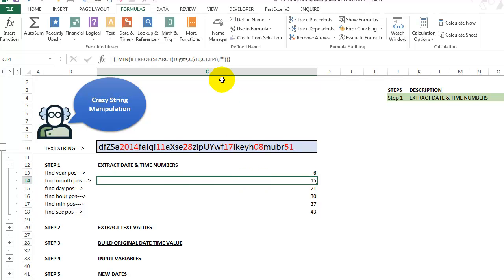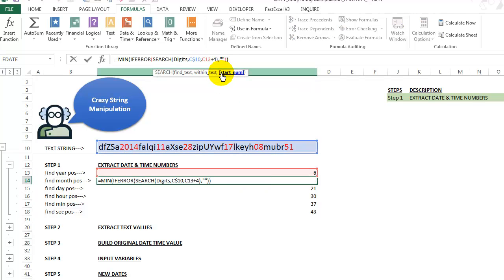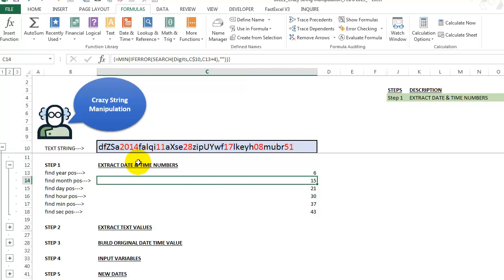Now the second time we have to add the optional parameter here. Any parameter in square brackets is technically optional, but we don't want to look from the beginning for the second group of text, which is right there. This is actually still for the month, but we use this for both of them. So we're saying start just after the 2014, and then find the position of the next one. So the 15 is, we're counting 1, 2, 3, 4, 5, 6, 7, 8, 9, 10, 11, 12, 13, 14, 15. The 15 is the start of the 11. So we do that all the way down.